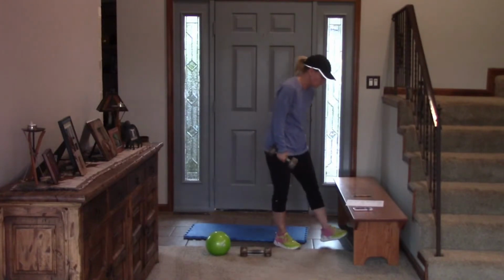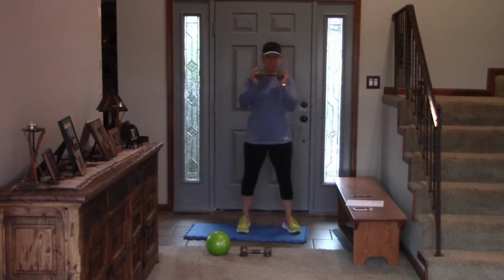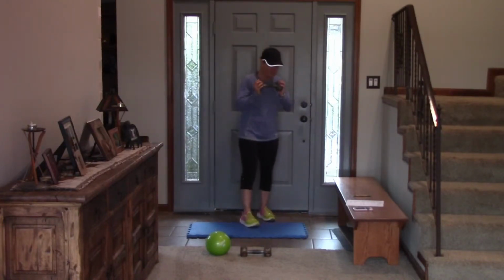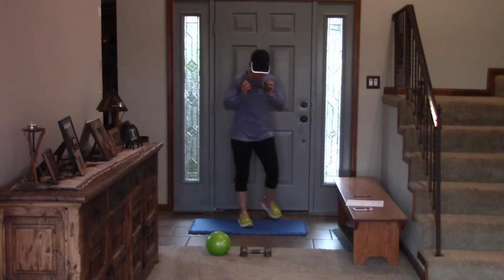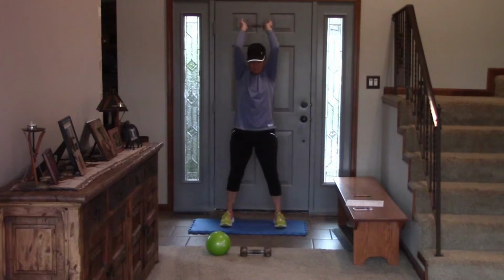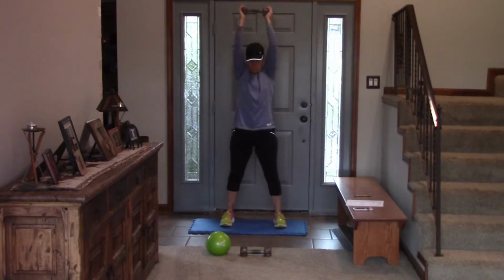Nicely done. All right, holding the dumbbell just like this, we're gonna do squat, press, tricep. Are you ready? Here we go. In three, two, one, squat, press over your head, tricep extension. Squat, press over your head. Drop it down your back, elbows in tight. Squat, press, tricep.